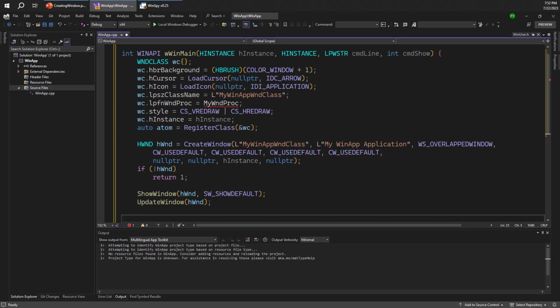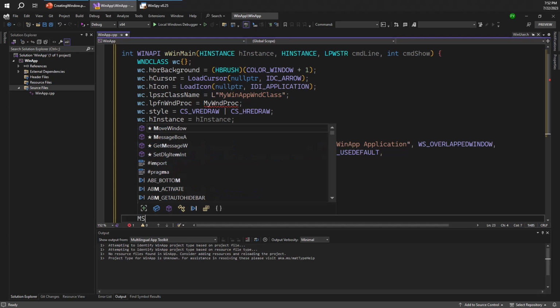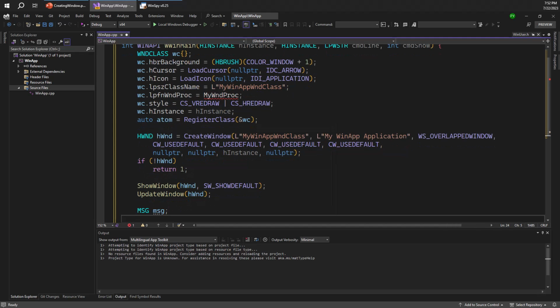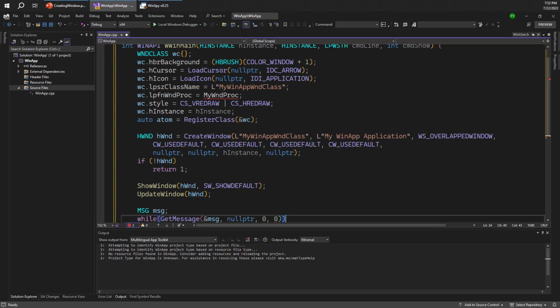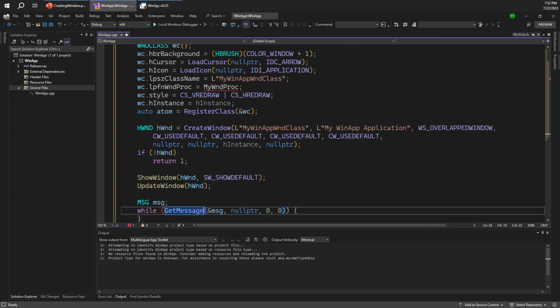The next thing to do is to pump messages, because remember, this thread is now the owner of that window, and any other windows that might be created by that thread later on or even right now, then we have to pump messages. Otherwise, we'll get the UI to be completely frozen. So for that, we can use the following kind of loop. There's a structure called MSG, which represents messages coming to Windows. What we're going to do here, we're going to use the GetMessage API. GetMessage says, please wait until a message is available and then bring that message back to me. So the message address is passed here.